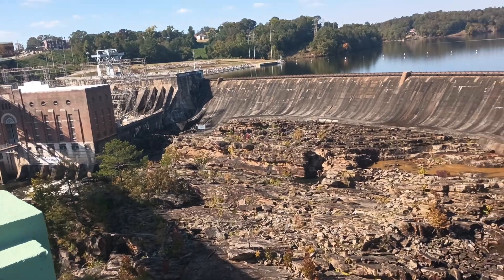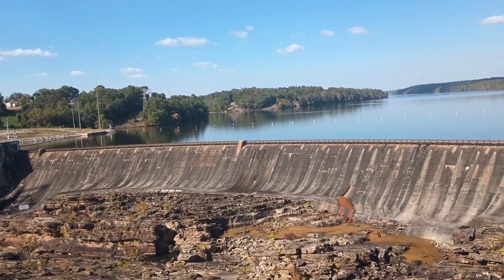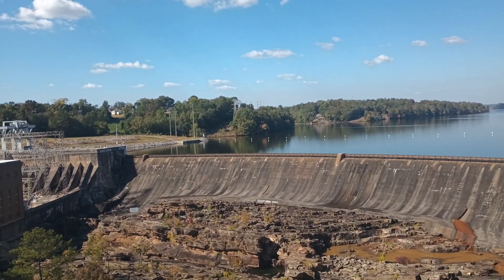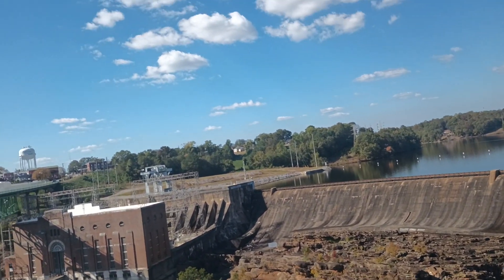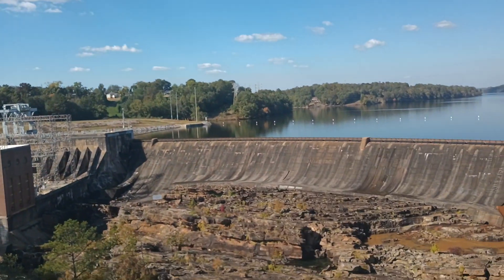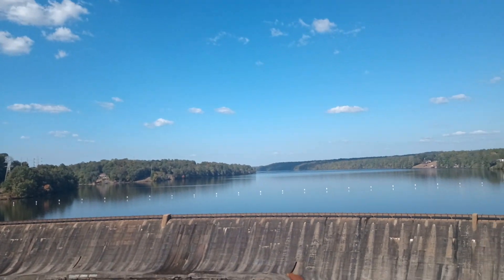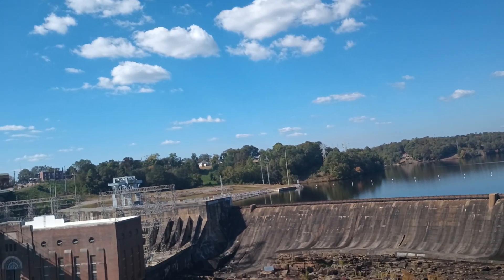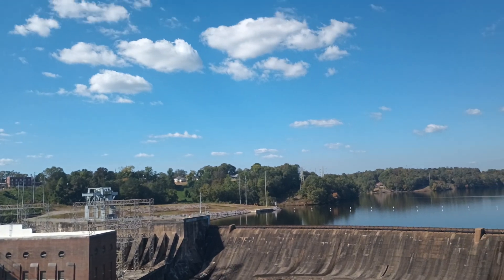This whole thing moves up and down when them trucks go over. That's a weird feeling — not used to that. I can see where all the water's coming from now. They are generating the power. I thought maybe they were getting ready for winter. They used to let the lakes down real low in the fall and winter time so people can get out there and fix their docks and piers and things like that, or build.